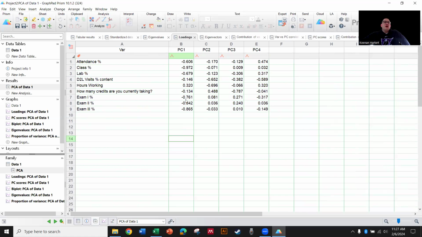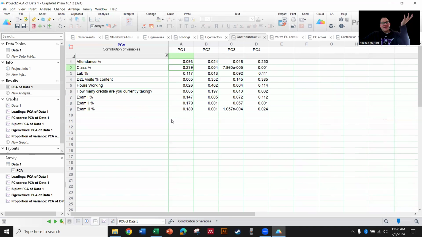With the loadings, we can see what is influencing PC1 in this case. So class total percent, that kind of makes sense that that's going to be the main driver. So in this direction, it's going negative, obviously. And then it's got four PCs here, contribution of each factor to each PC. As you can tell, in this case, total class percent influences things the most because technically that's the end. I should actually probably delete that. But residually, you can tell exam three is the biggest indicator for the main PC. PC2 is always just the opposite axis of PC1, hence the small contributions then from the large contributions of PC1.